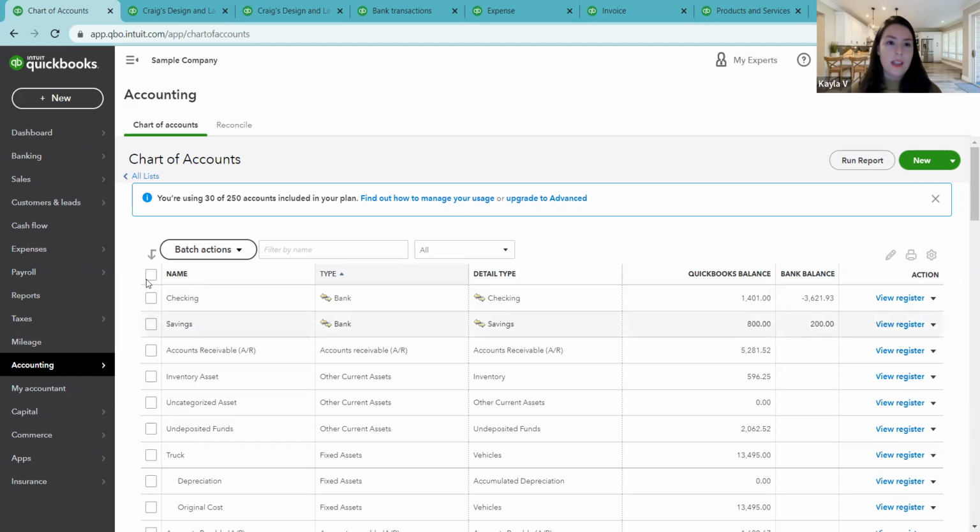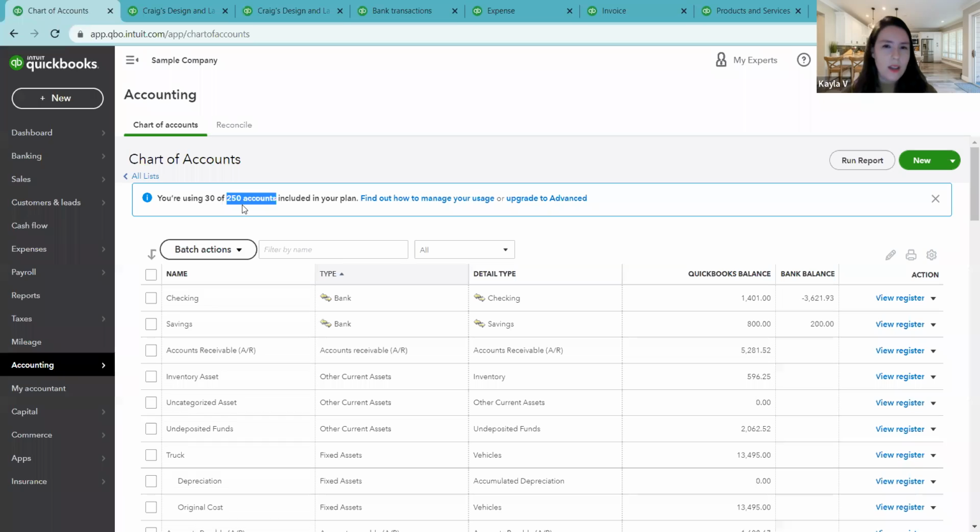But you can see here, it only says 250 accounts. So you do have a limit. If you get close to 250 accounts, you really should clean it up and think about maybe you've overdone it with the subcategories, and maybe there's too many subcategories, or you can combine them. There are certain things that could be just rolled into one category.